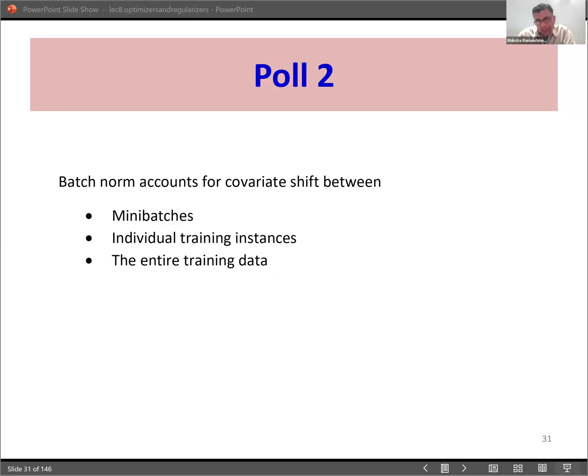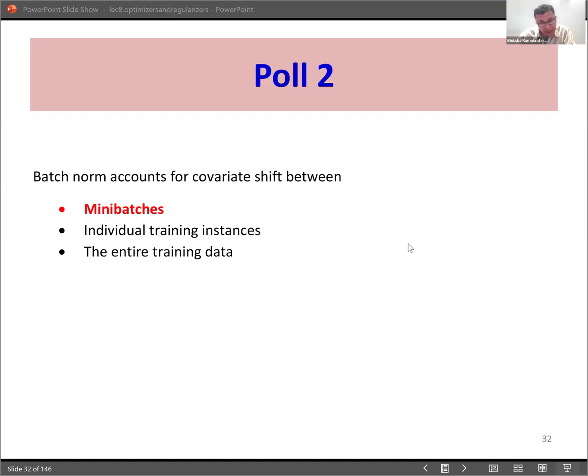Mini batches, right? And to answer the question of those who said, won't this destroy the overall trends? The answer is yes and no. You're going to be doing this during training deeper in the network. And so long as you ensure that the gradients are correctly computed and account for the transformation that you impose when you perform the normalization, it will learn things properly, right? So the correct answer is mini batches. The trick lies in knowing how to compute the derivatives in a manner that accounts for the normalization. If you don't do that, then yes, you're right. Whatever you learn is going to be completely inappropriate.